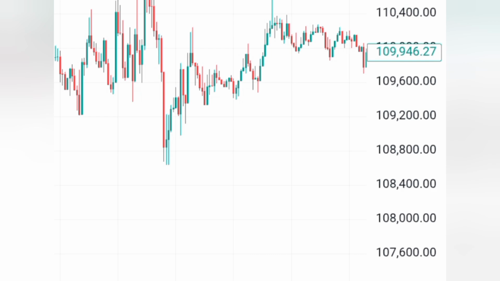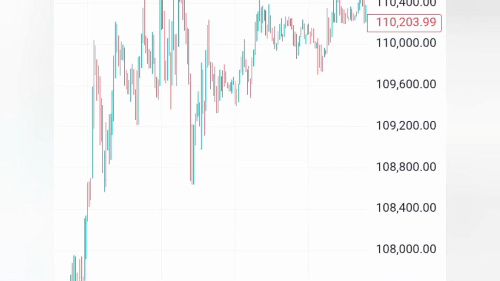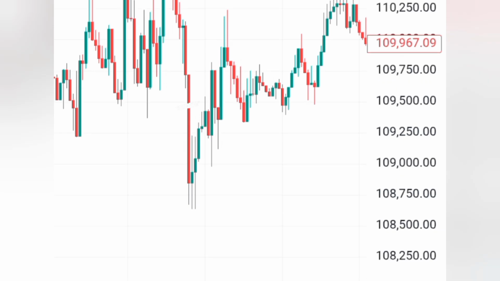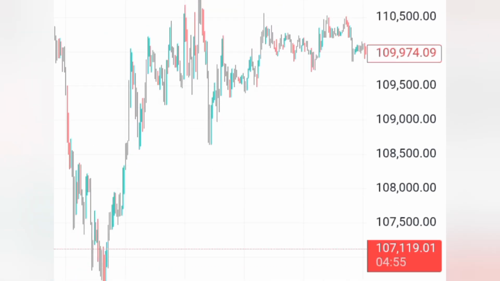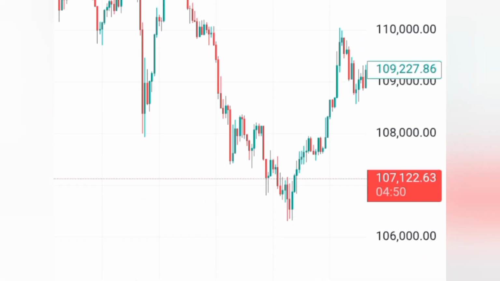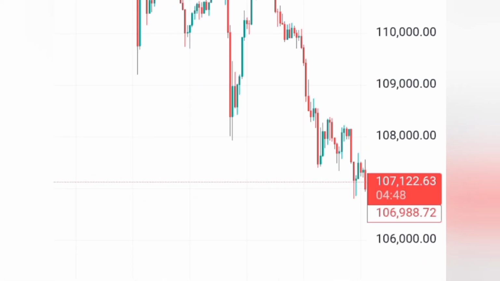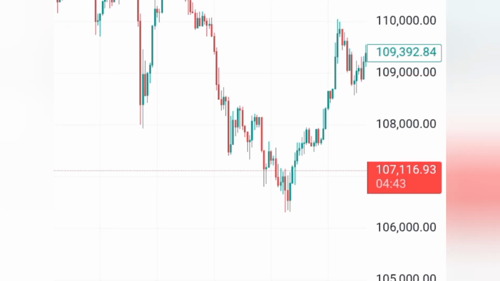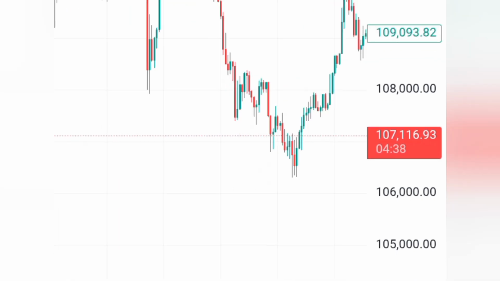I talked about order blocks and fair value gaps in the previous videos, so you can go and watch them. Okay, how to identify order blocks and fair value gaps. Order blocks and fair value gaps, when combined together, can really do magic. First of all, you have to look for the market direction. Always trade in the direction of the market. That's when this will really work for you guys.